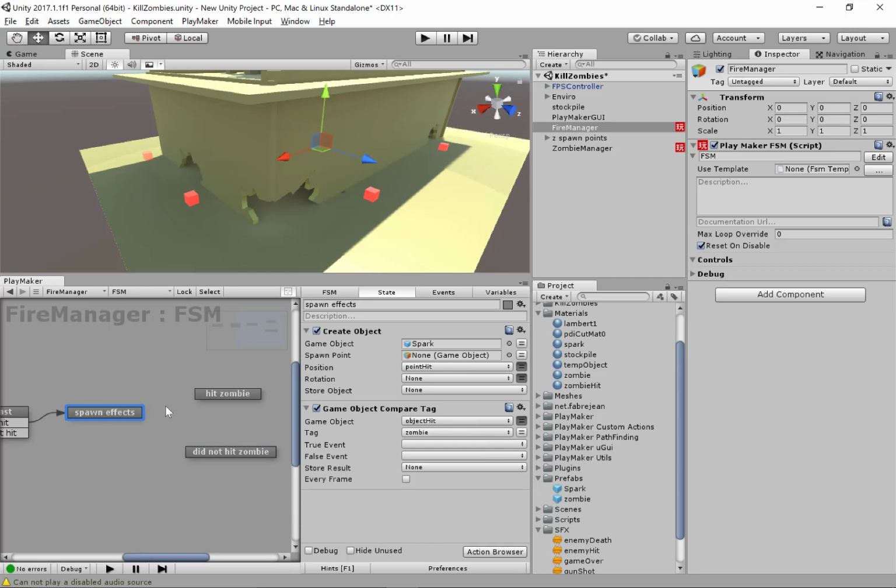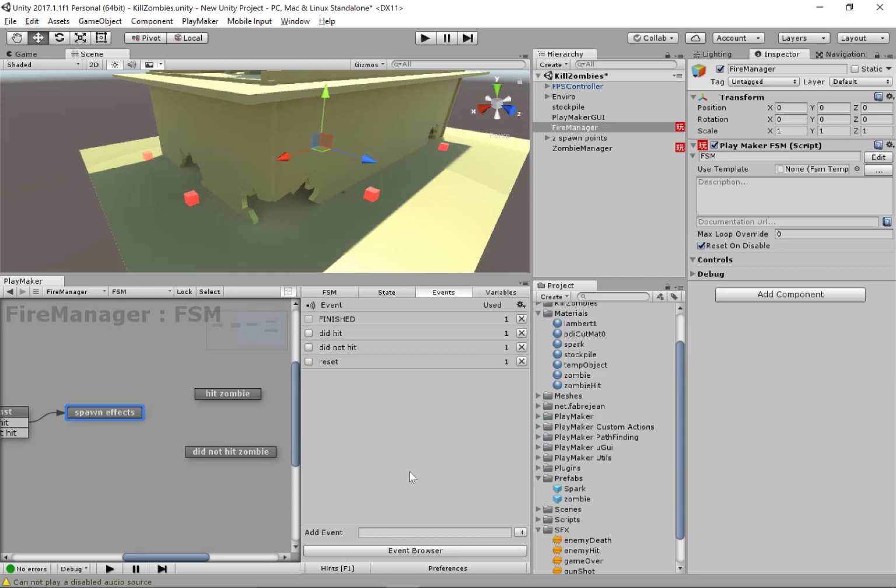So let's create some events so that we can transition into those two states. And this kind of becomes a pain in the butt. The events sometimes sound a lot like the states they're going to, so you kind of just vary it using really subtle changes. Zombie hit, and then we'll do a zombie miss. Like that.